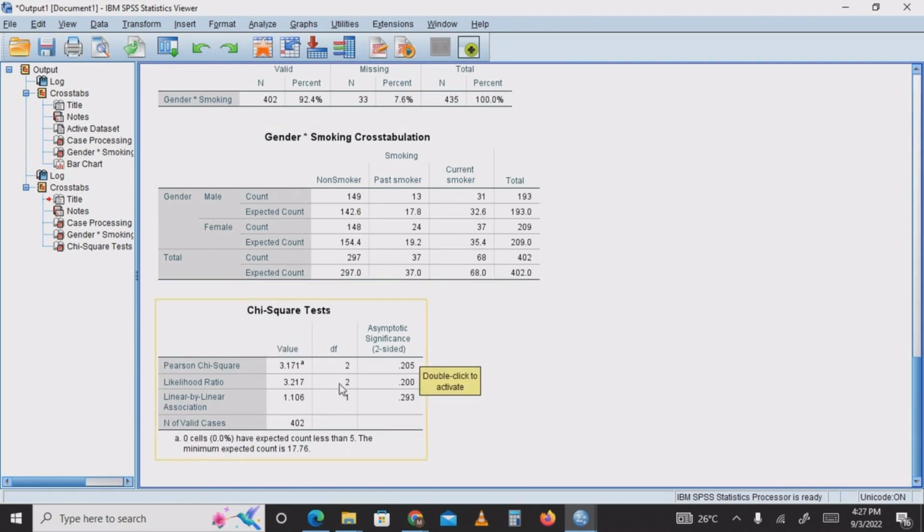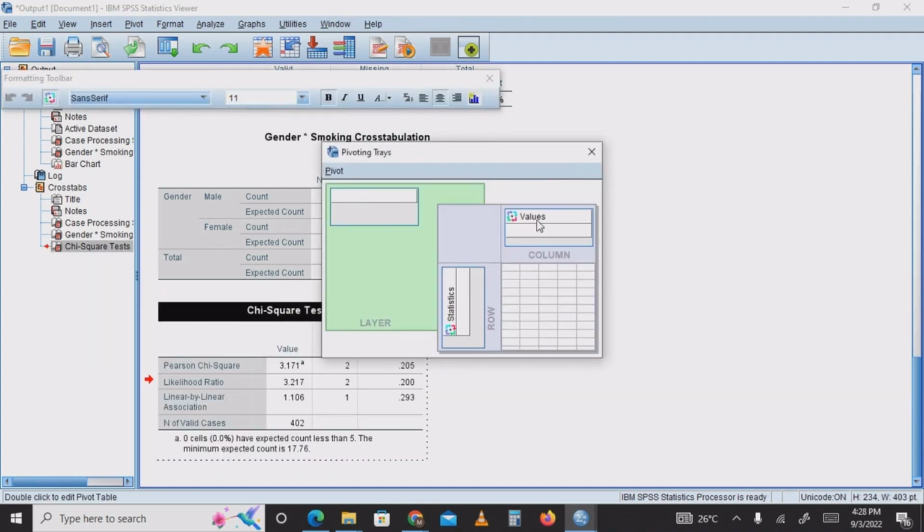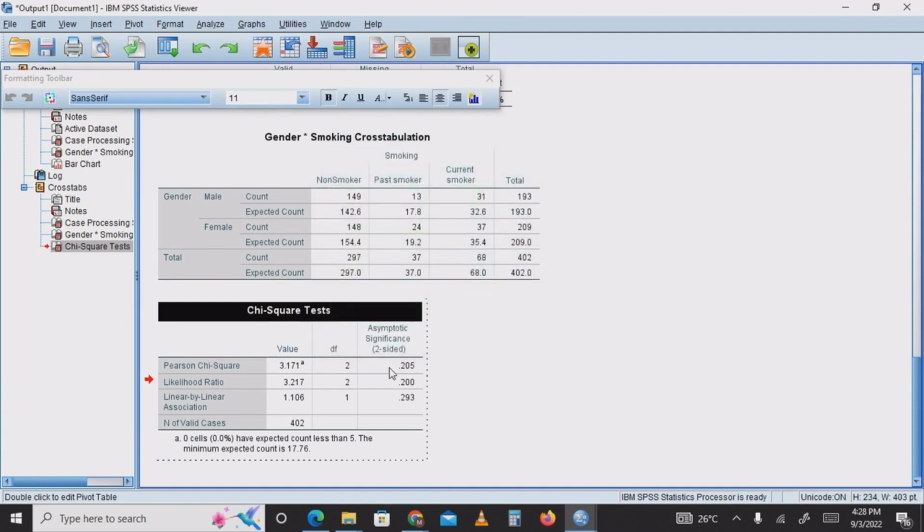But basically, this is the most important analysis in this output, and the most important figure is this 0.2. This one I'm double clicking now. This here that is in black is the most important output, and it's trying to tell us if there's a significant relationship between smoking and gender.